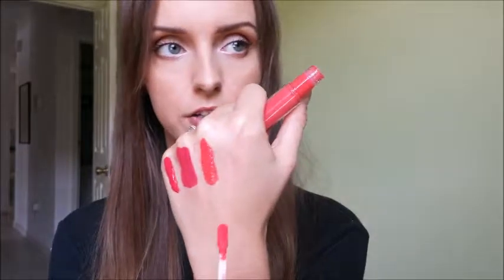It's so pigmented and rich in color that it could be a lipstick. I like how orange it is, it literally is the color of papaya when you slice it in half, and that's the third one right here. I do like how it wears, but it doesn't have a good long wear, if that makes sense. I wore it to work one day and it was really patchy and weird, and I had to reapply it and kind of make sure that I don't look like an idiot, especially when I talk to people.